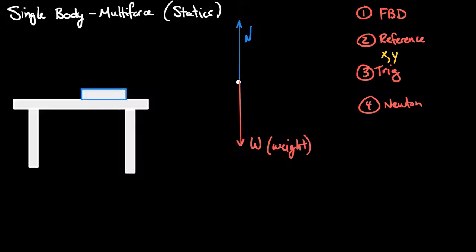So in this case, it's not accelerating, so I'm going to choose sideways to be the X direction and up and down to be the Y direction. A coordinate system has to be at a right angle, so the X and the Y have to be perpendicular to each other. When you're doing this, what you're actually doing is establishing direction in 2 dimensions for your problem. You're deciding what you will call positive and what you will call negative. You're establishing for the problem all of the things that you believe you will use for your vectors.